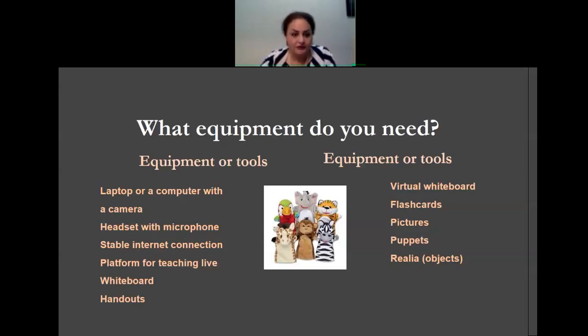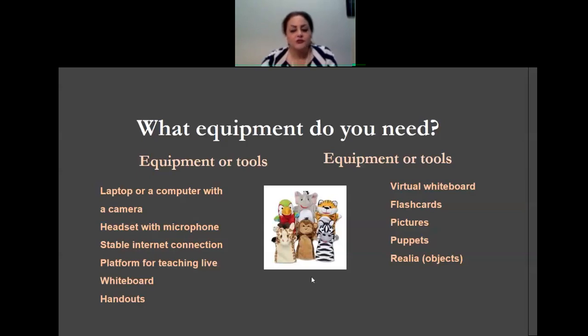So you need a camera, headset with microphone because better sound and you can better voice and they can hear you better and you can hear them better. Stable internet connection. Platform, you need a platform to teach that we are going to discuss today. Whiteboard, okay, virtual whiteboard. Handout worksheet to email it to them or share it on a forum somewhere.